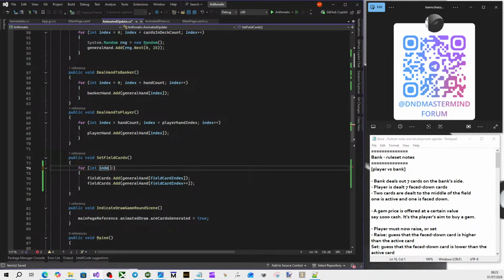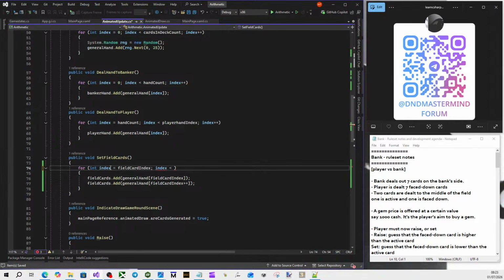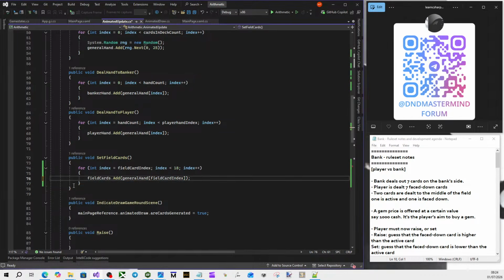Well, I'm going to assign the value, so I'll use the index. That's 16 index. It's less than 17. Actually, it has to be 18 for now. So this starts at 16, pop it there, hit add, so I don't need this line.